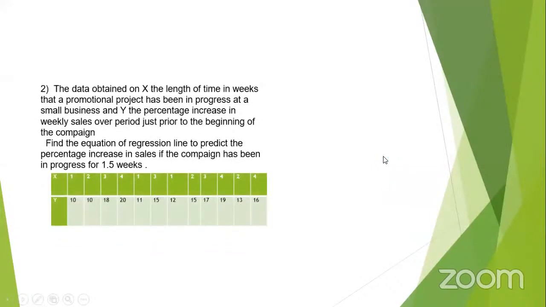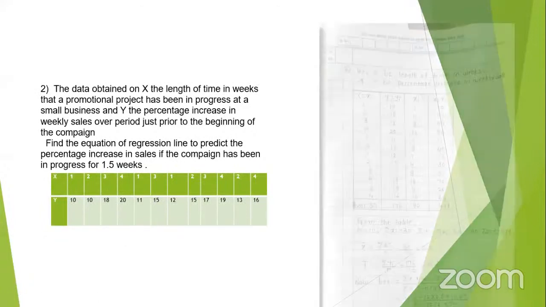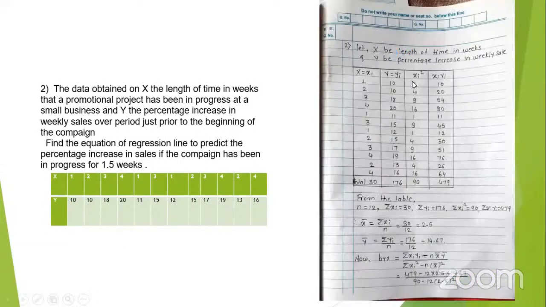Okay, second question. It is again a regression line. So we have to write this in tabular form, right? From the data, which formula we are going to apply, it is compulsory to know. If we keep in mind which formula we have to apply, then it is easy to formulate a table. So here I had used the formula. Now this formula total we have to write from the table.